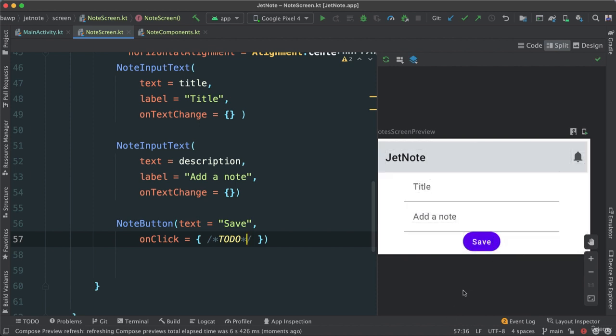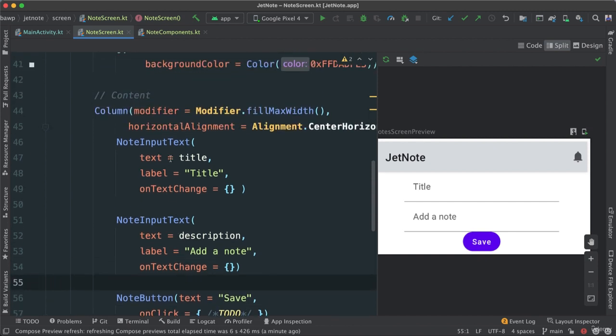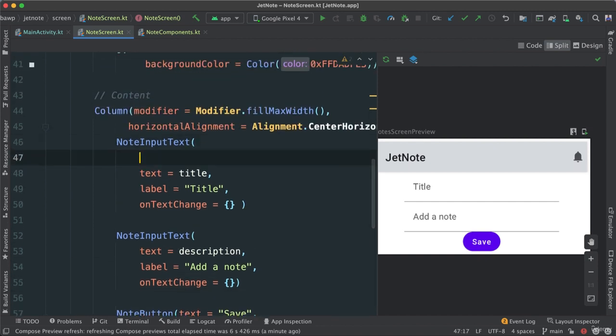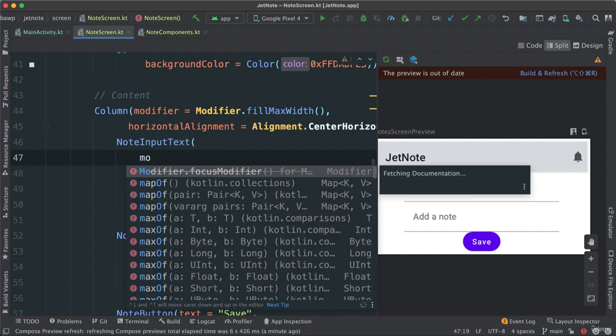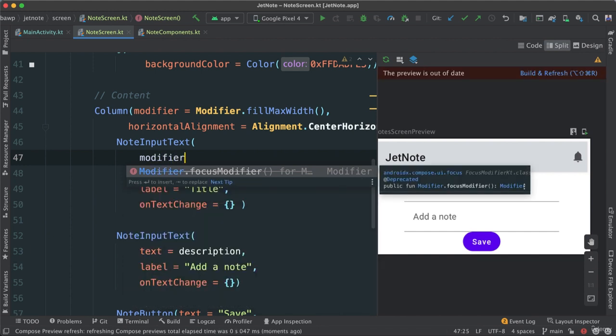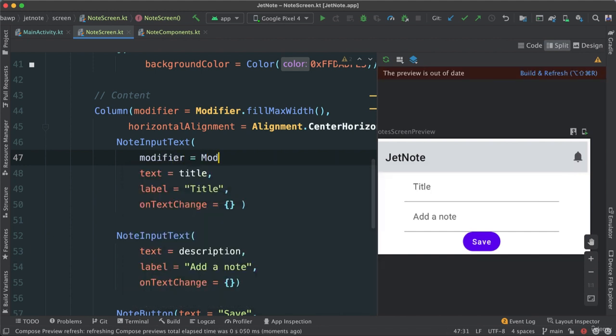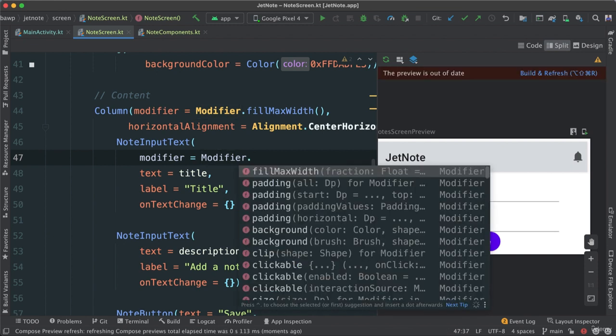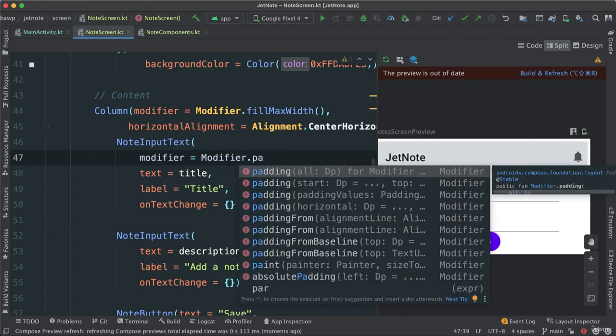So you can see that the button is really close to our add note text field. Well, actually, let's add a modifier for each one of these, right? I'm going to say modifier, I'm going to say padding.